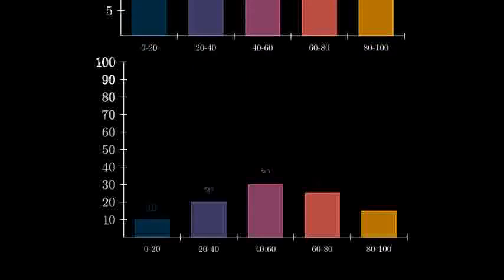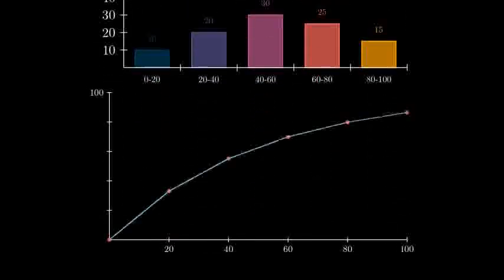Also, sometimes we have histograms, but we talk about them in terms of relative frequency histograms, where the total number altogether adds up to 100%. So in other words, it gives you a fraction or percentage of the total for each of the data representations. And then sometimes we have what we call an ogive, where we have the accumulated percentage of the total from 0 all the way to 100.